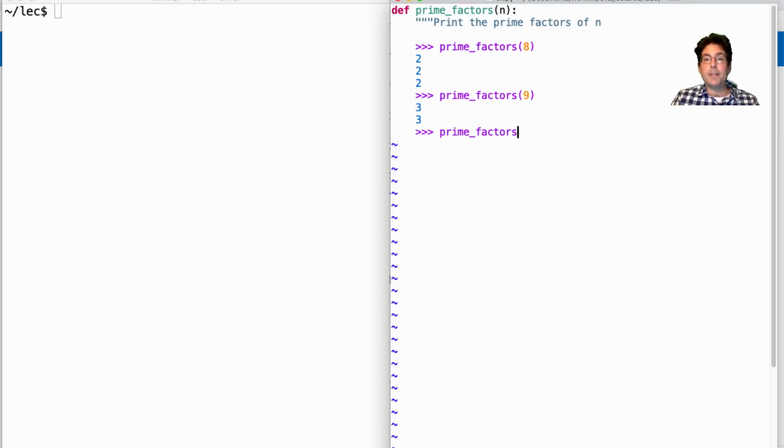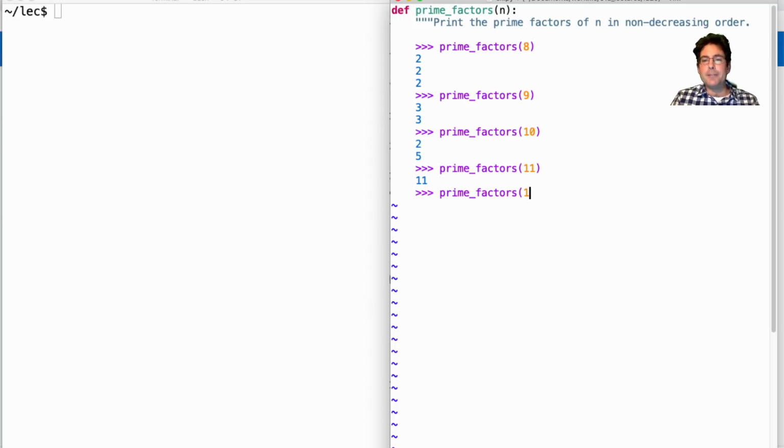The prime factors of 10. Well, now we have to pick the order. So how will we do 2 and 5? We might as well specify this. In increasing order would be one way to write it, but these aren't actually increasing, they're the same. So the point is that it never goes down. Sometimes it goes up, sometimes it stays the same. That's called non-decreasing order. Okay, if there's only one, we're supposed to print it out.